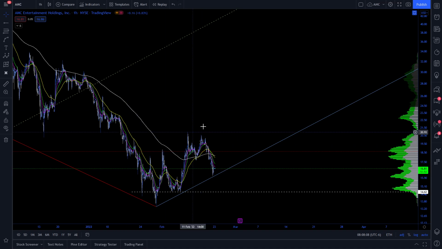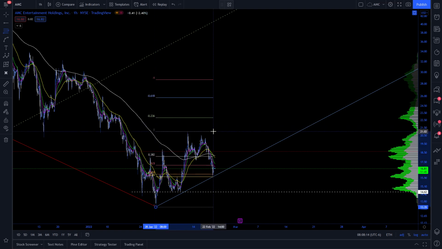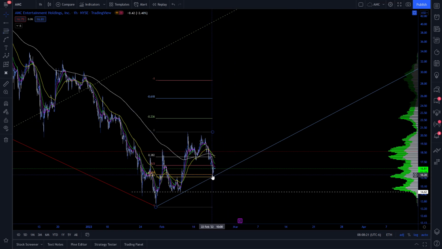But what I do like is that if we pull our computer algorithm from the low up to the high, you can see that we are at the golden zone where we know these computer algorithms are supposed to get engaged and begin buying. So for example, we went right to the 618 and prices have moved off. They're targeting the negative 236 up here, but now that doesn't necessarily mean that they get it, but you can obviously see the reactions that we're getting at the 50 and the 618.